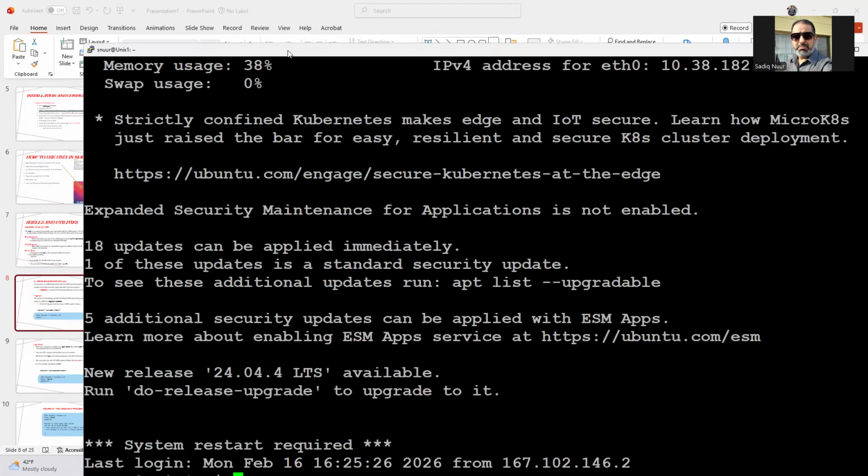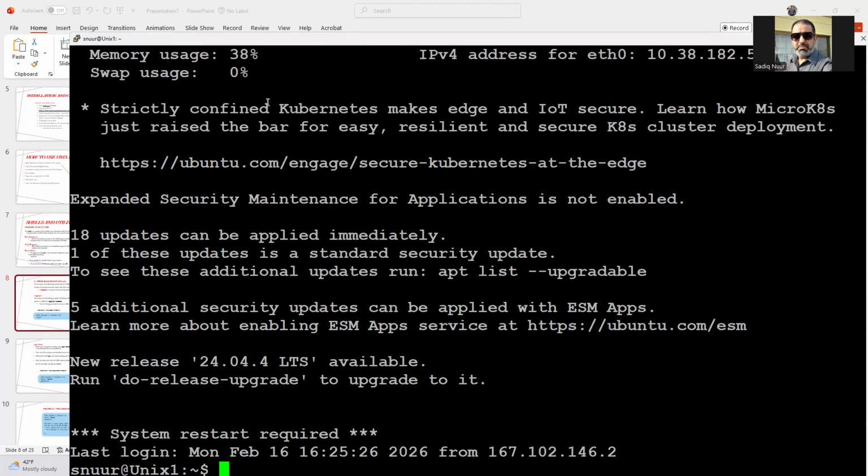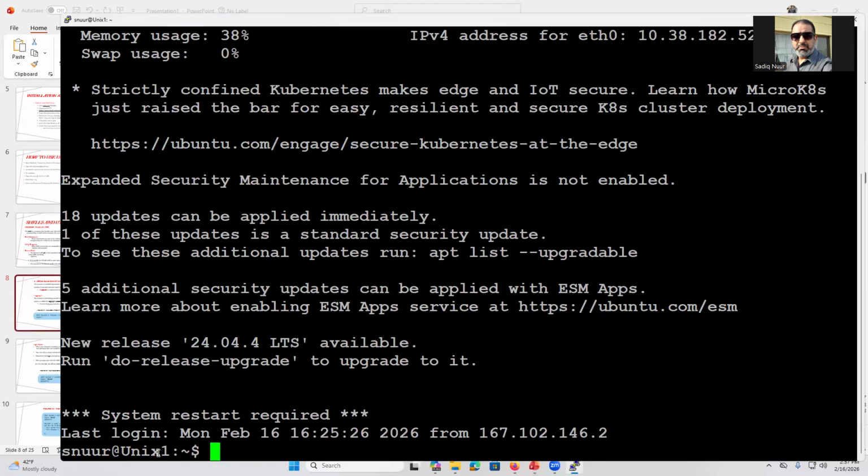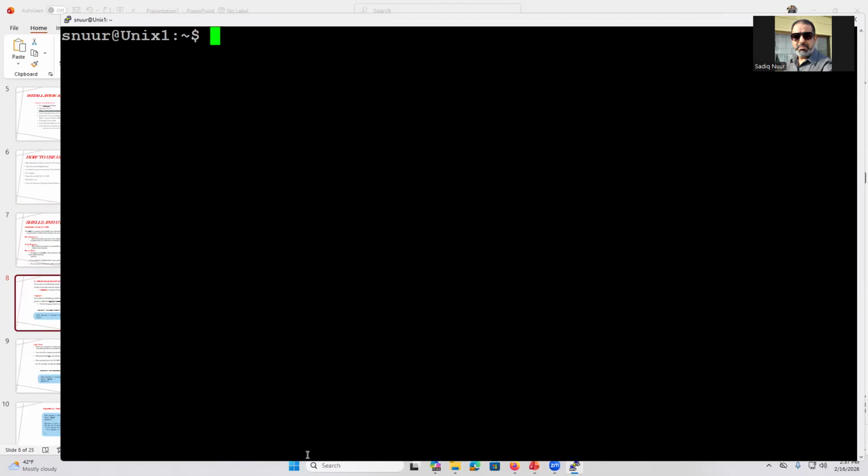Now this is the welcome screen. As you see now, we are in Unix. That's the prompt. You see the dollar sign, the Bourne shell, right? And then to clean the screen, we have a command, clear. Clear is a command to clean up your screen.